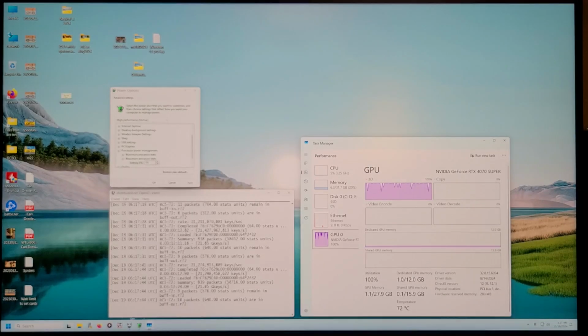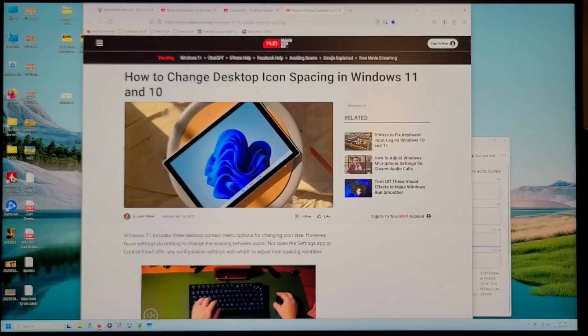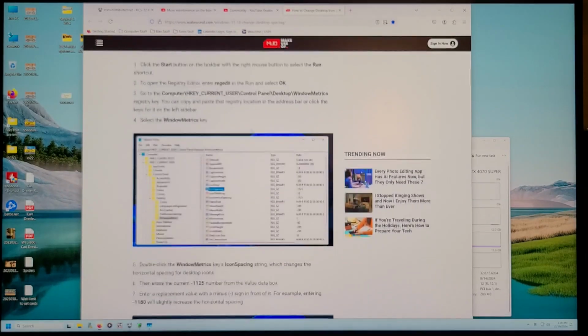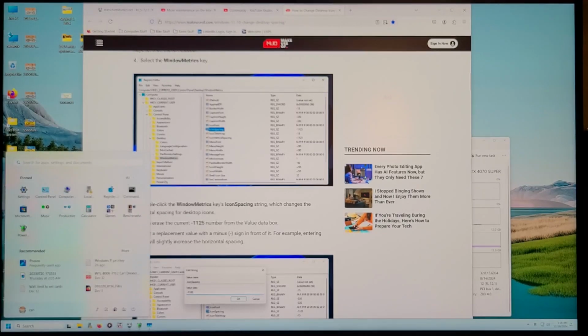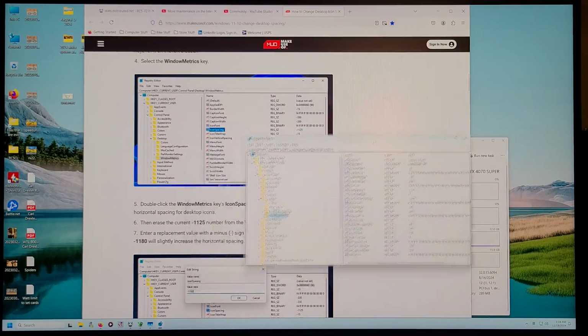I have a quick link to a, what's this called? Make use of page, okay? So it says how to change icon spacing. I just use the registry because it's not a third-party app. It's just malware, spyware in a sense. And you just go to this registry key. You gotta run it as administrator, so you just keep a quick link in the start menu pinned. Just run as administrator, get the UAC to appear, and there you got the registry to look exactly like that.